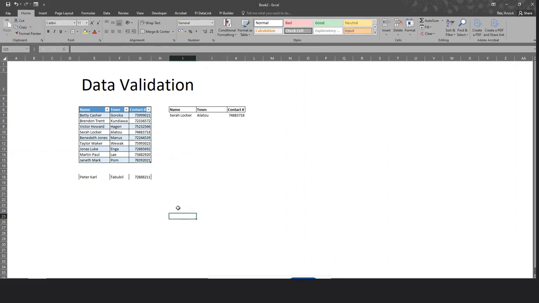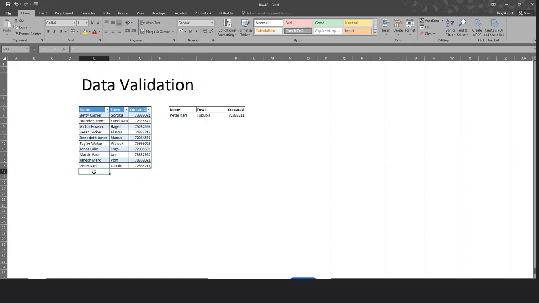Okay, when we do that, since this validation is already there, we can simply copy the name and paste it there. Delete this one here. Since it is an Excel table, it has this feature where it can automatically update. So it will capture in that validation that we've already put in. You can see this Peter Carl is here. Now it's already picked up.